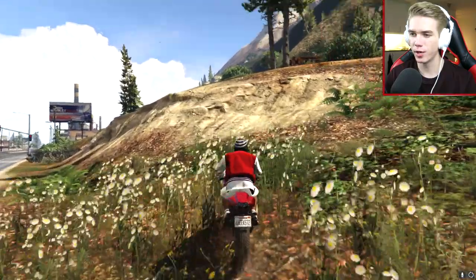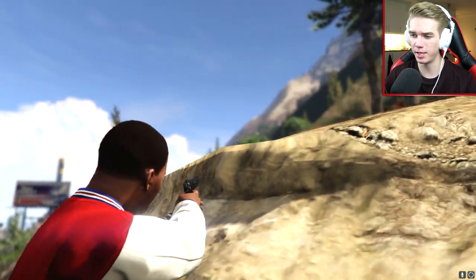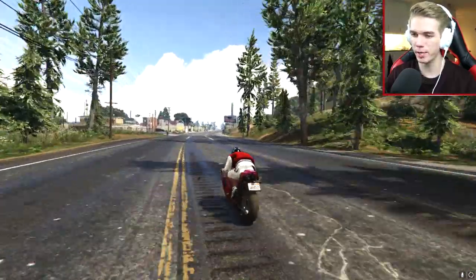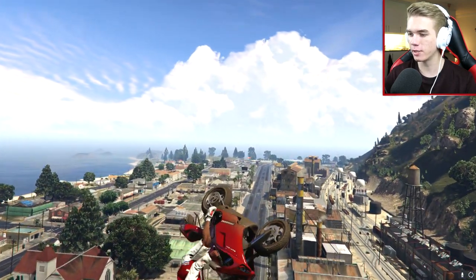Let's see, I think we should try and go off either here because it goes more upwards. Or maybe even try to jump off this little ledge here. Yeah, on top of the rock. So let's go ahead and see if that can make us go even higher. Coming in hot with a wheelie and turn. And there we go. Okay, we definitely got the height.